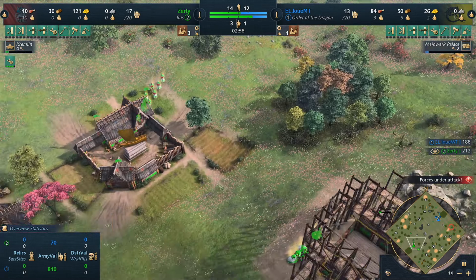And we see the stable coming for Zerty. Gonna try to harass his opponent. But I believe Louis is already very safe. I already have a tower here. I'm gonna have the emplacement soon.